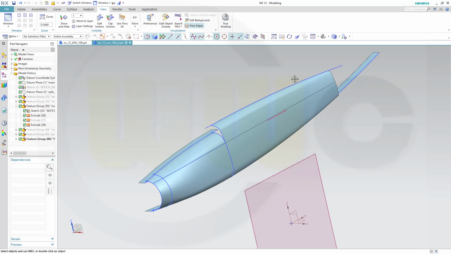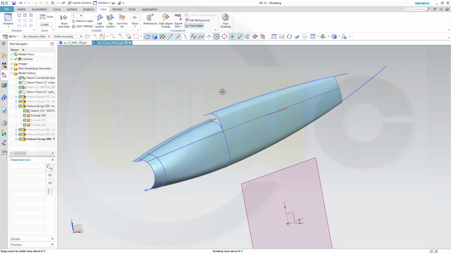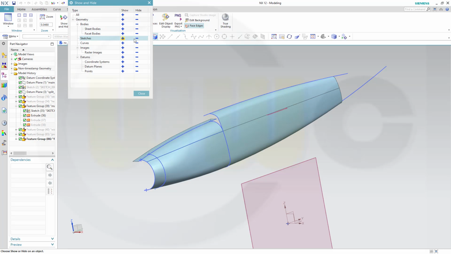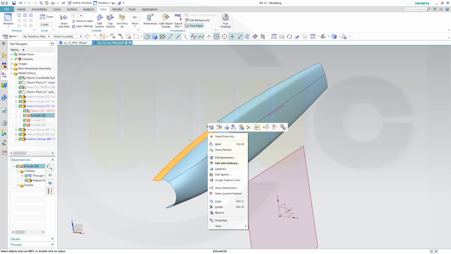And I want to hide those extrudes. And maybe right now all sketches. Yes, let's go for hiding all sketches as well. And the curves. Close and hide this one as well.